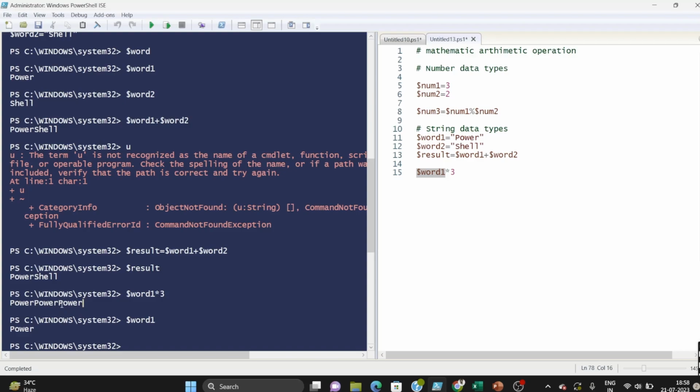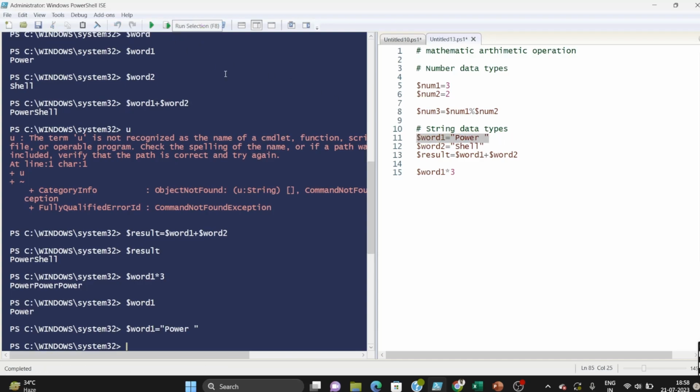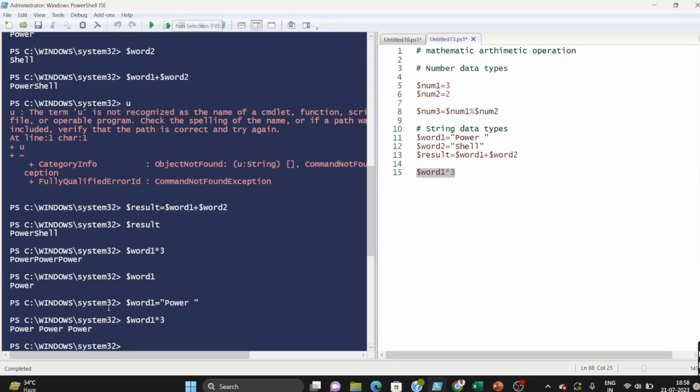If you want to make a space between these words, what you have to do is create one space at the end of this word. Now run this one, and if you run it this time, it will make the space in that. Now you can see the impact here, a space, right?